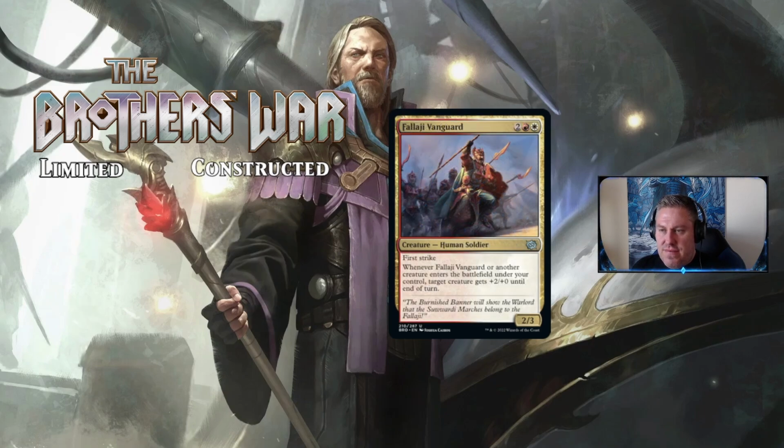Our next card is Philigi Vanguard for 2, a red and a white. It's a creature, human soldier, 2/3 power and toughness. It has first strike, and whenever Philigi Vanguard or another creature enters the battlefield under your control, target creature gets +2/+0 until end of turn. That could be pretty powerful. As long as you have creatures to play and they come into play, you're going to be giving at least one creature a +2/+0 bonus.